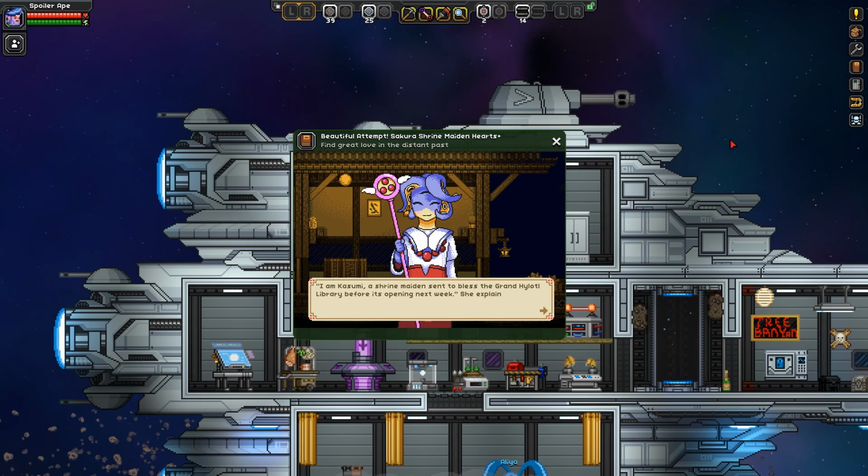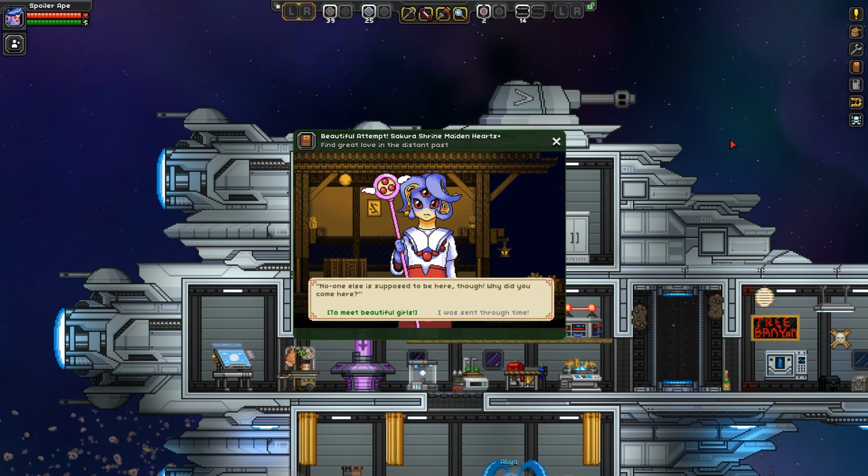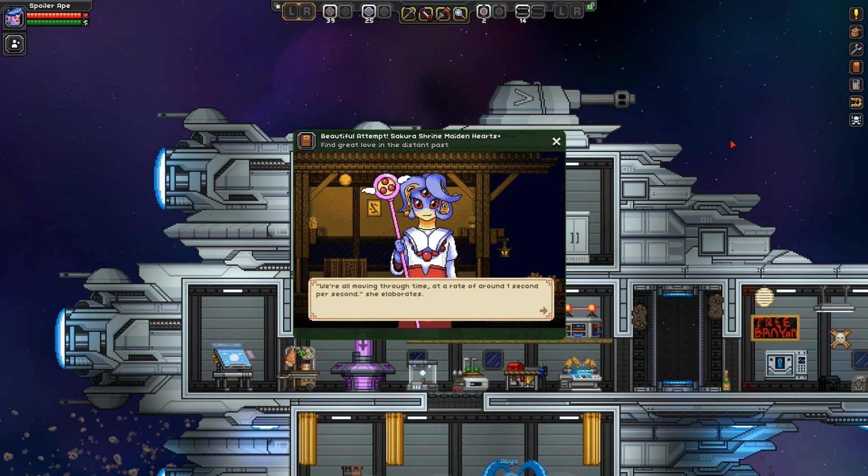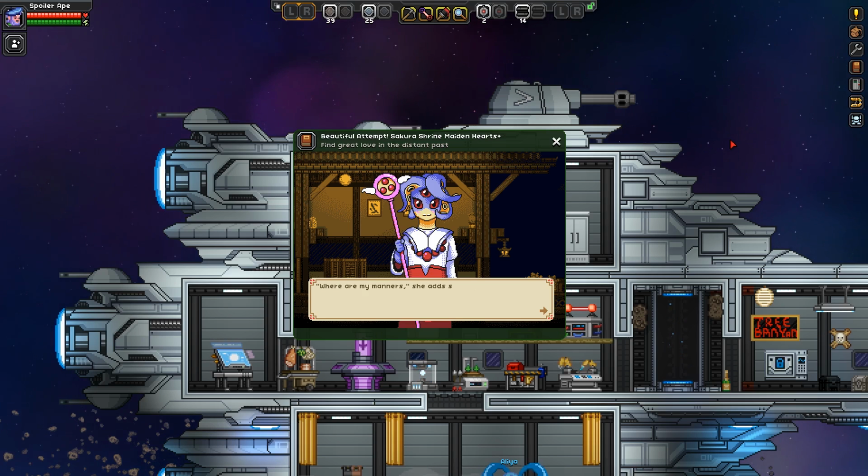I'm Kasumi, Shrine Maiden sent to bless the Grand Hilotl Library before its opening next week. She explains. Nobody's supposed to be here, though. Well, I was sent through time. Let's be honest. Doesn't everyone travel through time? Oh, smart ass. We are all moving through time at a rate of 1 second per second, she elaborates. I cannot tell if this beautiful girl is insane, or genius, or vice versa.